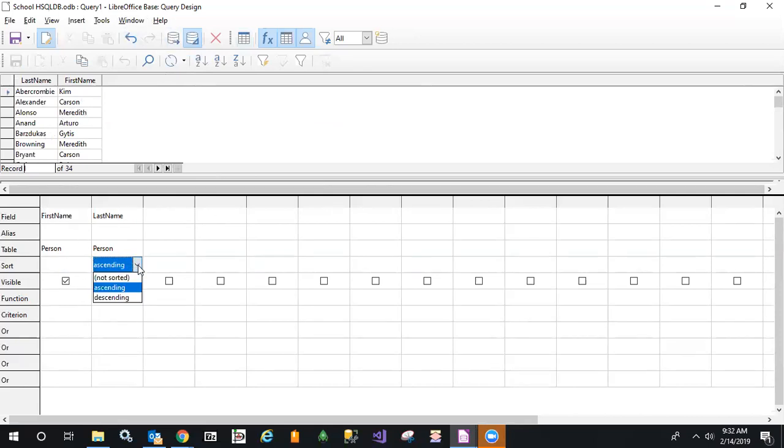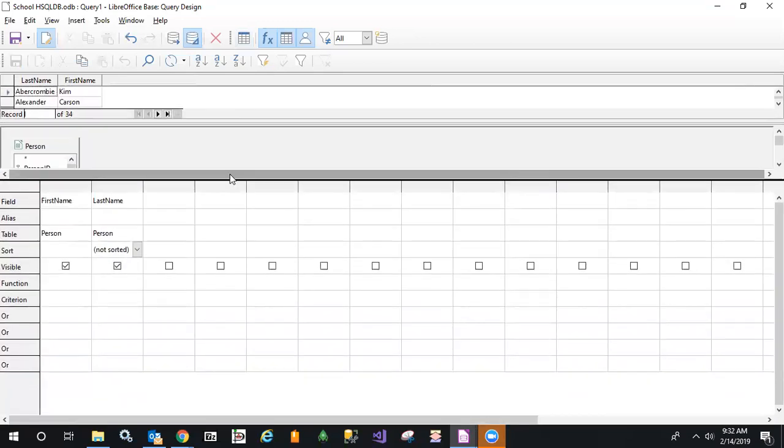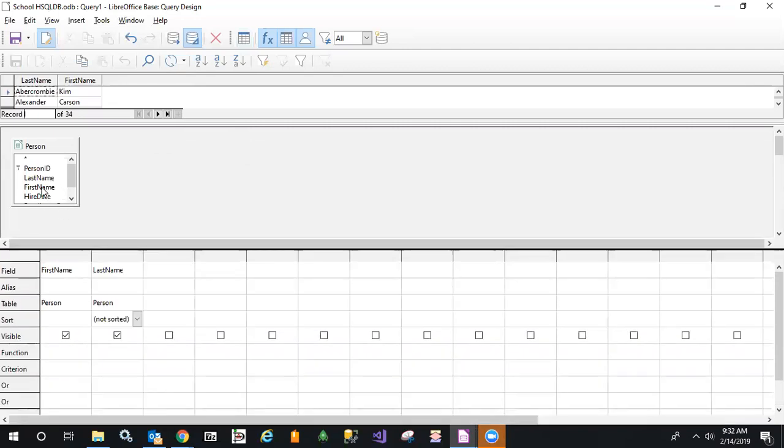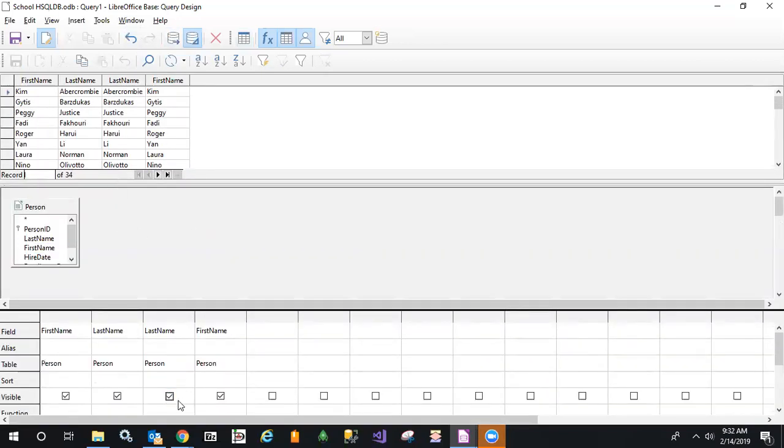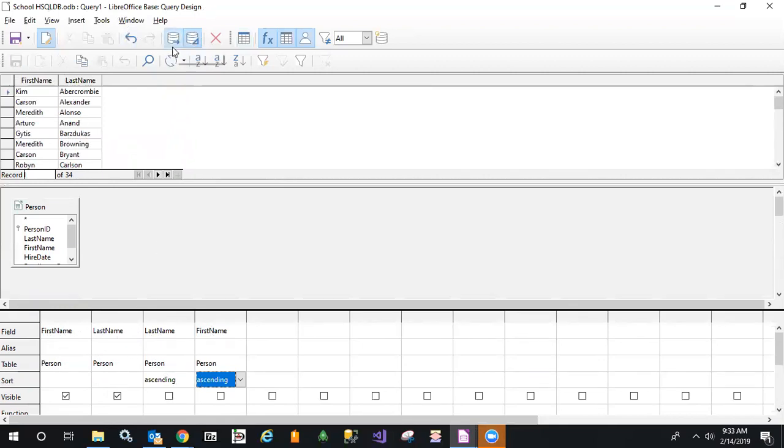Let's take both those fields and make them not sorted at all. And let's go back up to our table view and add another copy, this time last name first and then first name. Now, I don't want to display two copies of the first and last name, which is what would happen if I just ran that right now. But I can hide these two fields. So I've got redundant fields here, it seems, but I'm only showing them once. Now in my hidden fields, which are ordered left to right, last name, first name, if I put my sort in and make them sort ascending, it's going to sort first by the last name, then by the first name, even though the display portion is going to show the first name before the last name. Let's run it and see if that's true.